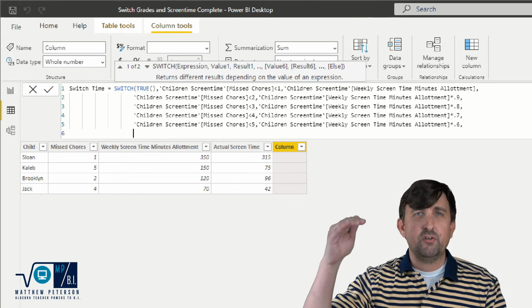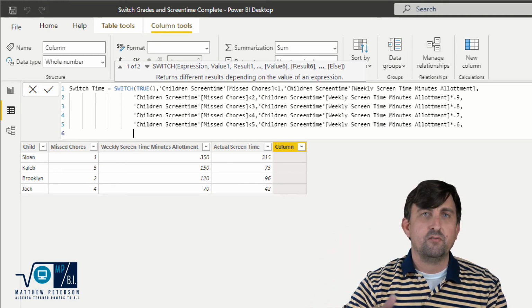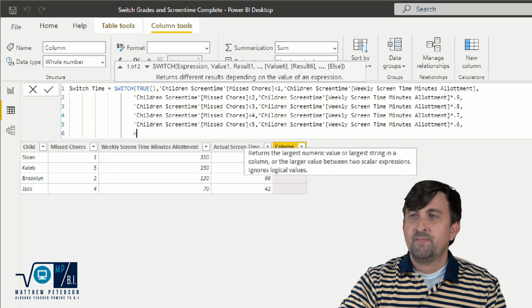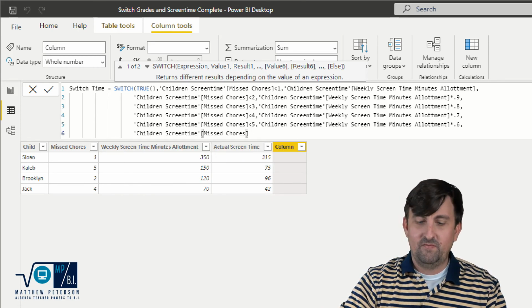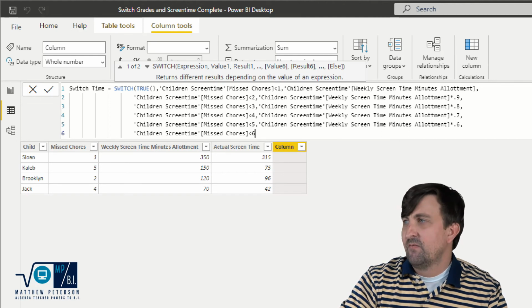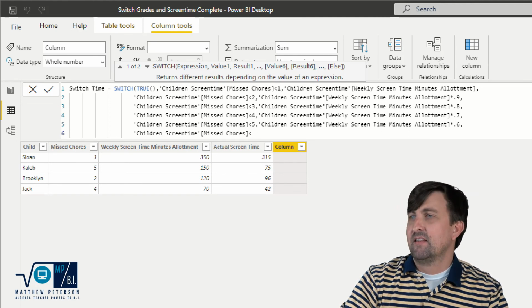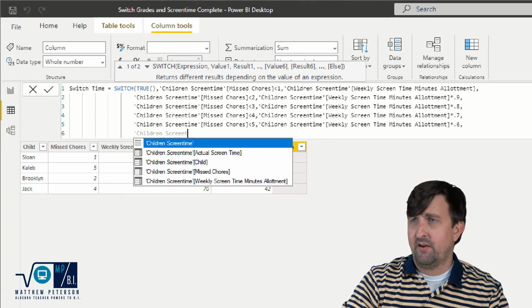And that's how I'm getting to these new lines. If you're new to DAX, by hitting shift enter, it moves you to a new line of the code, so it's just a little bit easier to read. So go to our missed chores, see if it's less than 6. Actually, we did less than 5, I think that's the last one I have to do here. So we're going to do everything else just to match that column I had earlier.